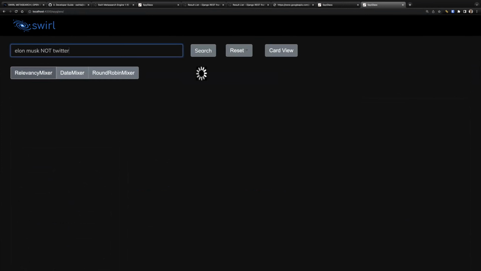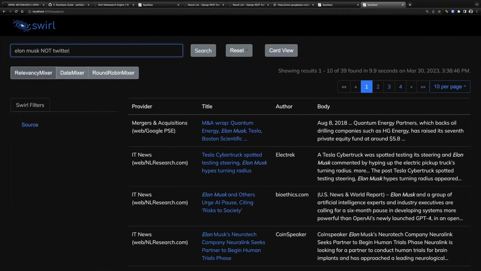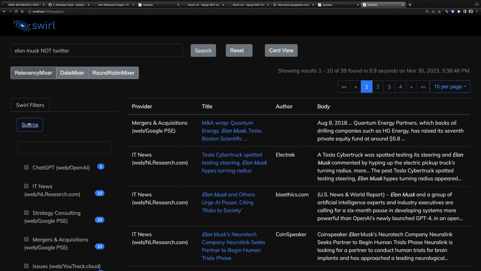I mentioned earlier in the query mappings under a search provider, one of the capabilities that Swirl has is to say, does a search engine have the ability to handle NOTs, for example? And if not, no pun intended, Swirl's adaptive query processor will rewrite the query and make it so that it works for them. Here, for example, and people often don't believe me when I say, the Google PSE doesn't actually support NOTs.